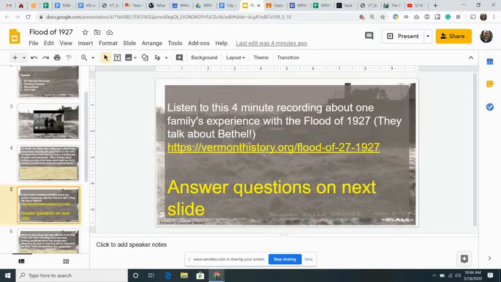I just want you to understand how our geography and the river affect your community, and how you should be planning for it in the future, and how that really hasn't changed. It occurs again and again and again. For some reason, we keep having these floods in Bethel and Royalton, but we keep rebuilding right on the water, which may not be the best decision. So when you're rethinking how you're going to develop and plan this community, what does that look like?